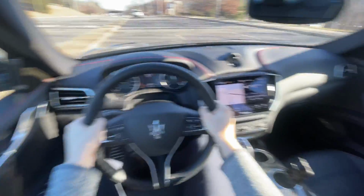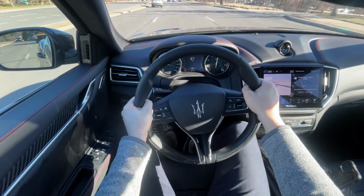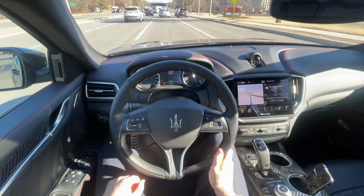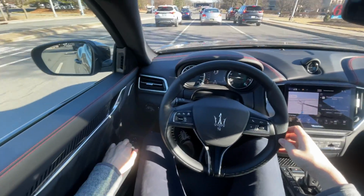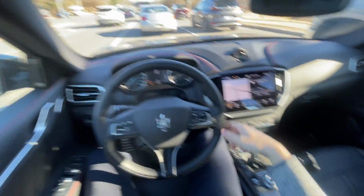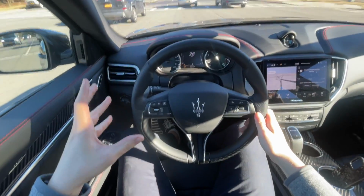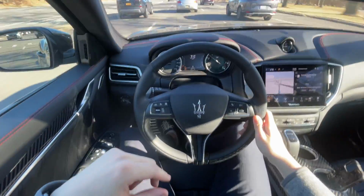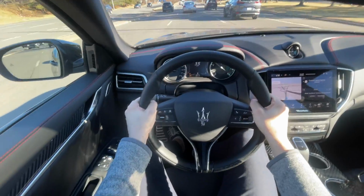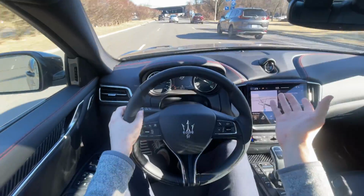As you can see there, we just broke traction a little bit. All that torque, low down. And the paddles actually work quite well for what they are, I have to say. It may be an automatic gearbox, but it is a fantastic gearbox for what it is. The ZF gearboxes have been really, really impressive, especially in the Maserati and Alfa Romeo products. We see them in the Stelvio Quadrifoglio, and I think they work wonders there. Really cool pops and burbles on the upshifts as well. So I think they've tuned it out properly.